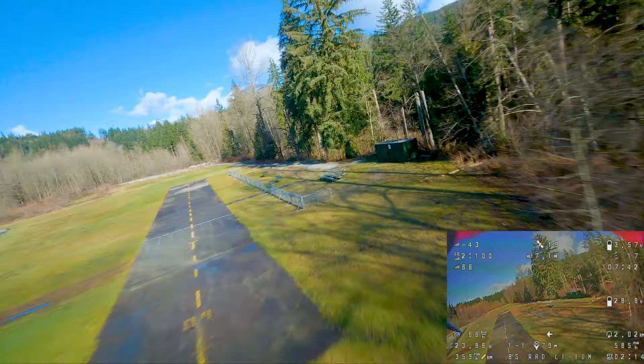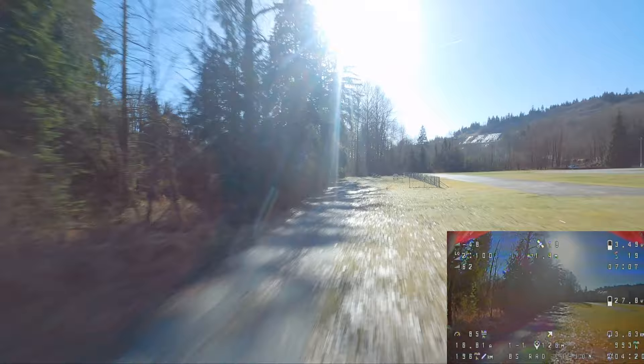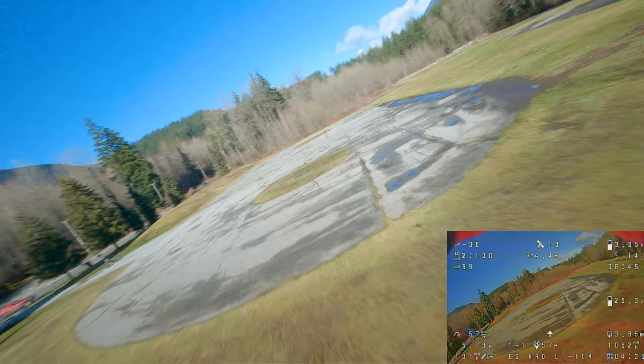Being so light for a 7-inch build, this accelerated really nicely — I could get good acceleration up towards a tree, then come off the throttle and let the quad coast up over it. This was a really fun build to fly. The flight was on 8S lithium-ion, so all this freestyle tree diving is being done on lithium-ion packs.